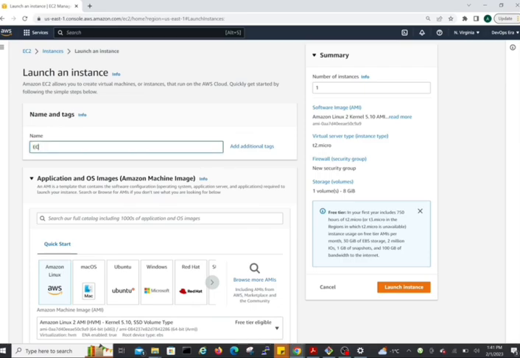So we need to click on Launch instances. We get a page where we need to fill in certain details. We need to select the application and the OS image versions, then we can select the instance type and then configure the credentials. So we'll see it step by step.